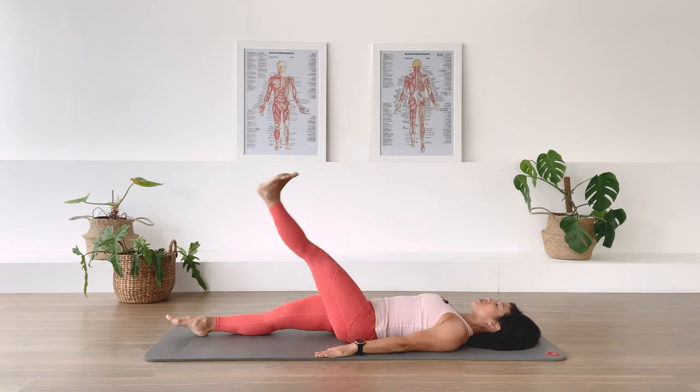Lift. And again, one, two, three, and lift. And again, one, two, three, and lift. And again, one, two, three, and lift. Last set. One, two, three, and lift. Last one. One, two, three, and lift. Lift and lift more. And we lower.